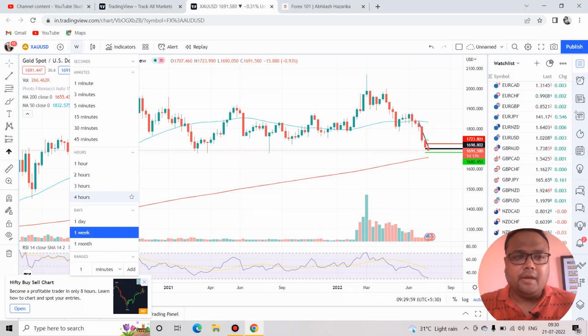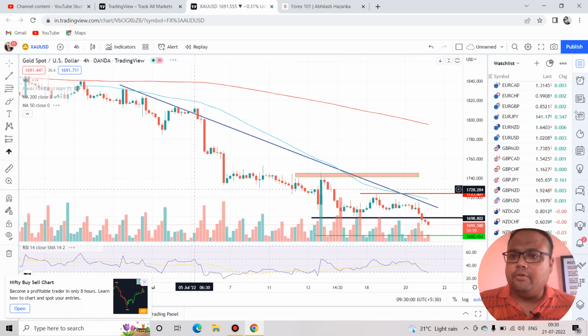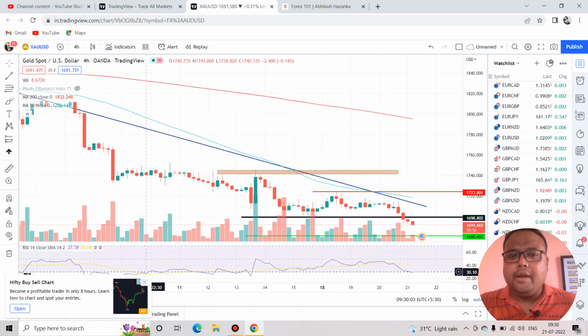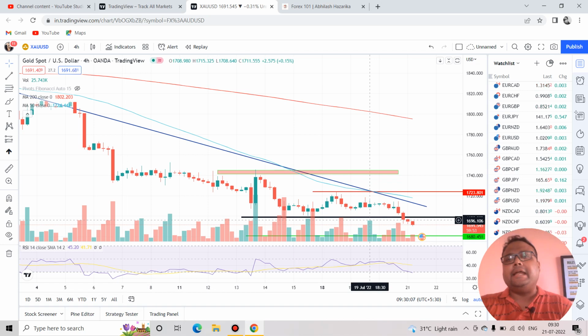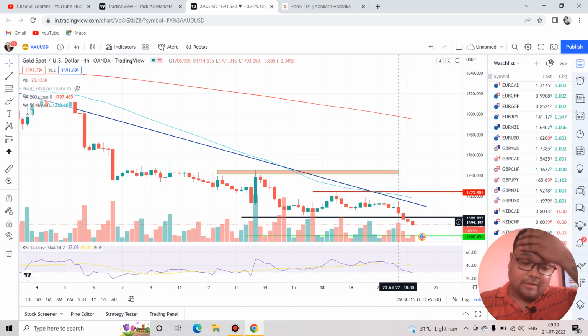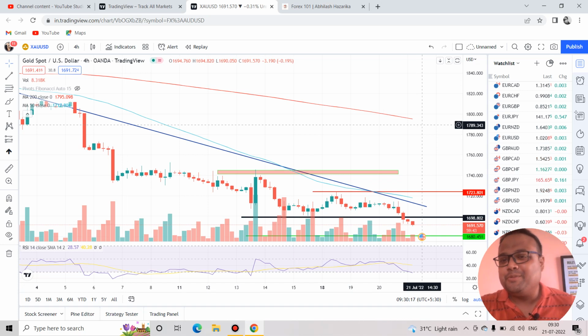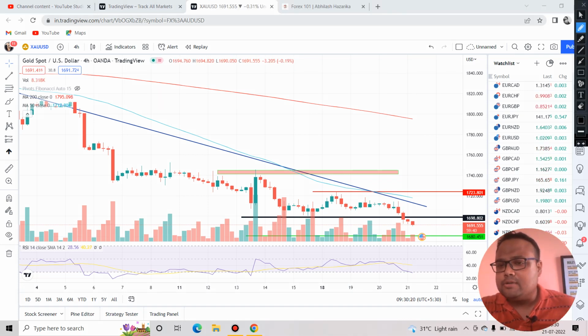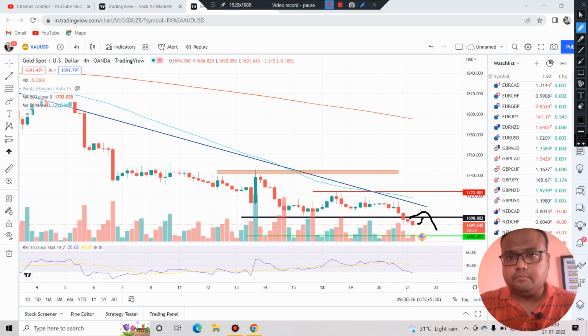So you must be careful, and if you want to book profit right now, you can book your profits. Or if you really want to go till the 1680 to 83 level, then all the best. But still, I'll suggest you book half of your profits right now, because you have already got good profit. On the other hand, if the market goes up from here, then obviously you should avoid taking a buy position, or at least I will not take any buy position, and I will suggest every one of you to avoid taking a buy position, especially if you're a new trader or beginner.